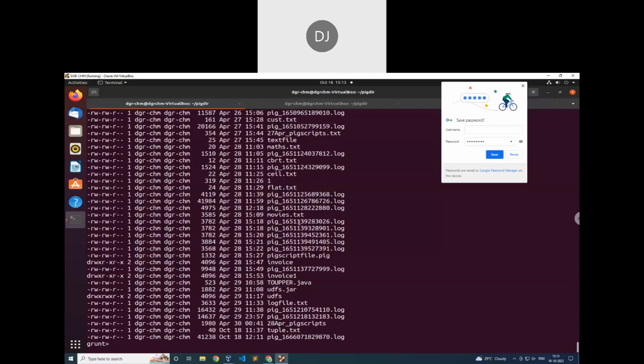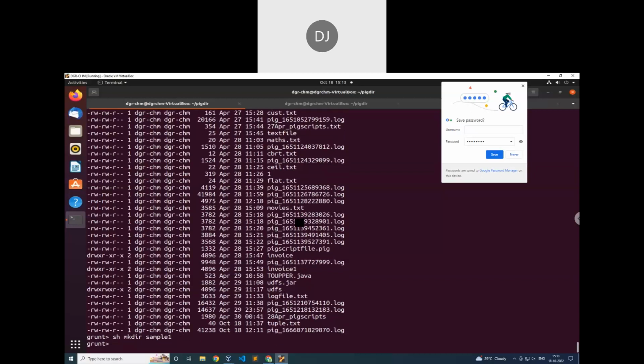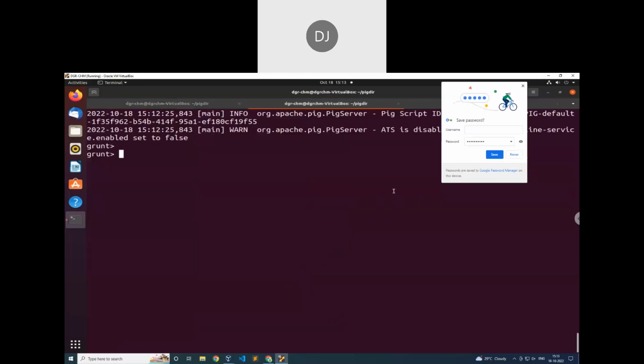Likewise, using sh, you can make a directory, like sample1. Okay, I made a directory. Now we will see whether it is present: sh ls -lrt. So the sample directory is created, along with these files in my local pig dir.